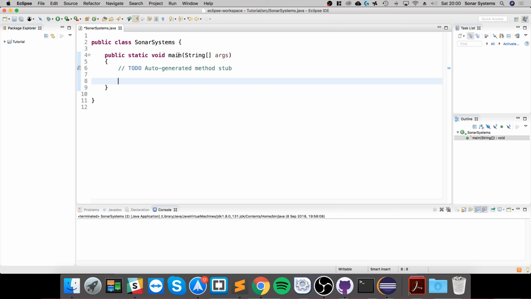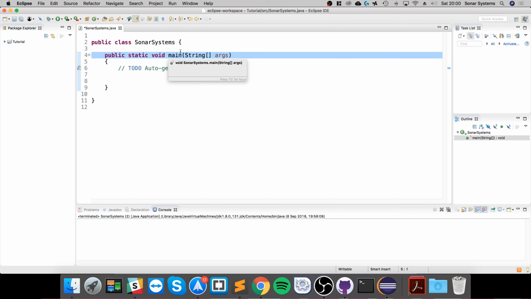So this is a method right here, main. This is the main method that is called when you first launch your application, so you need one of these. We've actually used methods when we've used stuff to do with strings and various other properties as well. If you watched the strings or the character videos, then you will probably remember methods like toUpper, changing all the characters to upper case. That was actually a method. We didn't implement it, but it actually did something.